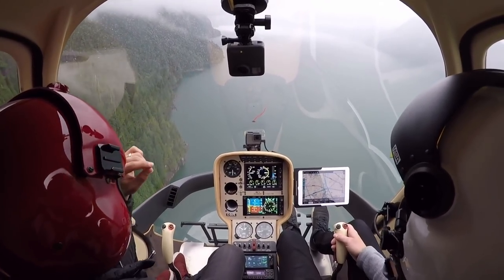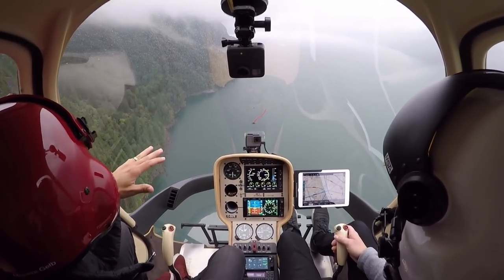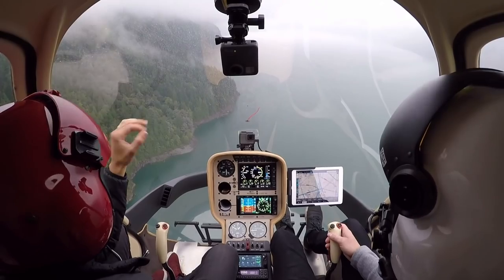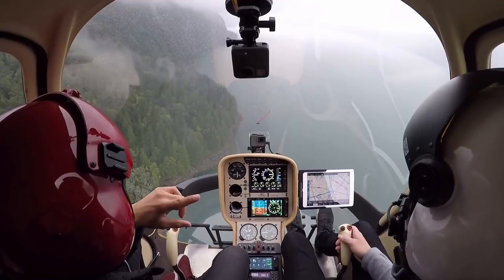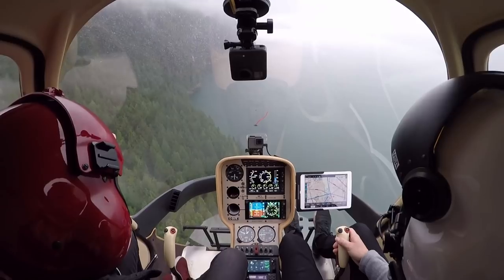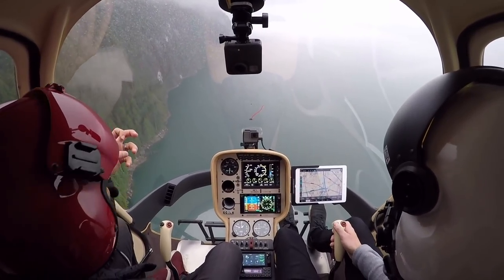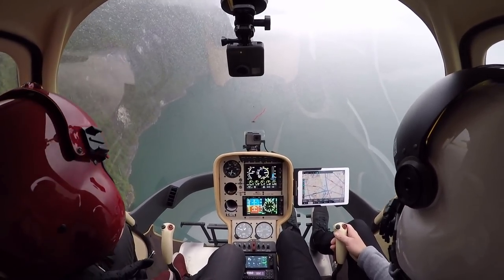Yeah, it's interesting. I was noticing just psychologically here, you were asking, well, what's going on here with your takeoffs and landings up at Stave Strip? Yeah. I think what happened, and this is just a guess, is first of all, I put you on quite a bit of workload with the instruments, and then we dealt with a bit of low cloud up on the side of Mount Robbie there. Yeah. And so your mind was kind of overwhelmed with all the new stuff coming at you. Yep. And then we did some rapid decel 180 turns. So your mind was churning over all that information, going like, whoa, that's a lot to take in. And then it was like, okay, well, why don't we go do some takeoffs and landings?